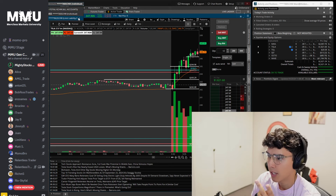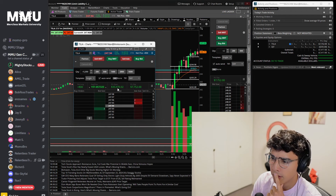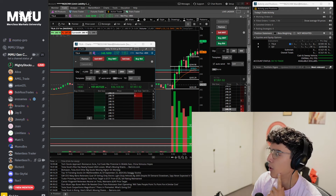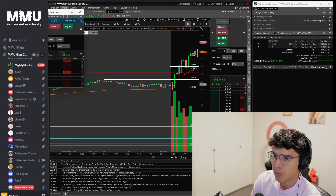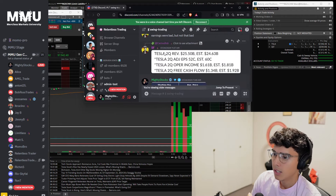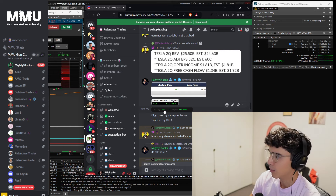Took those two one-minute pullbacks and then left it alone. When it comes to my swing trade — I have two accounts, one for swing trading and one for day trading. My swing trade account is sitting up very nicely. I'm up $31,000 on this position alone, and I'm actually holding more than this. This is a quarter-million-dollar trade I initiated a few months ago on Tesla. I'm holding 800 shares at $197 on one broker, and this position was built by constantly adding shares.